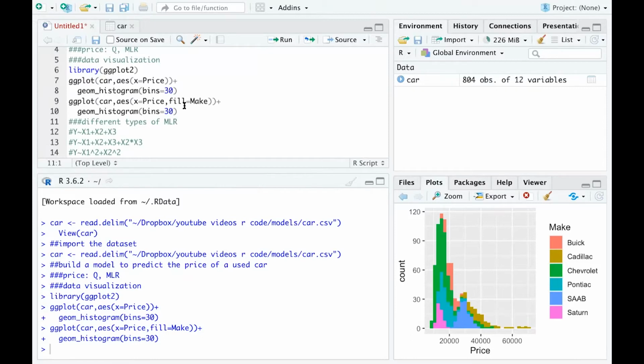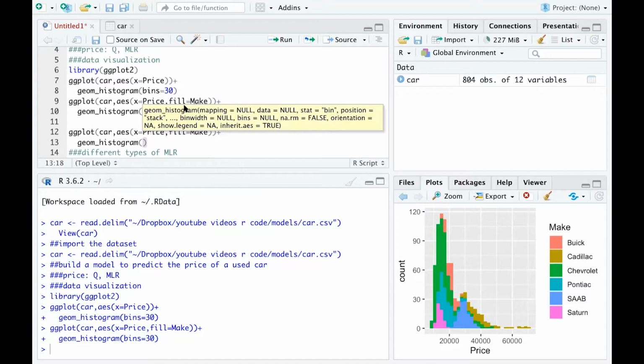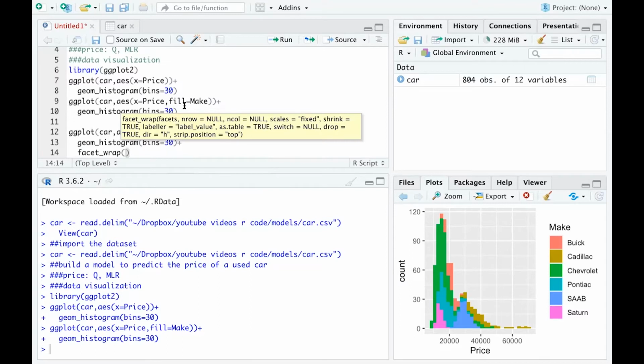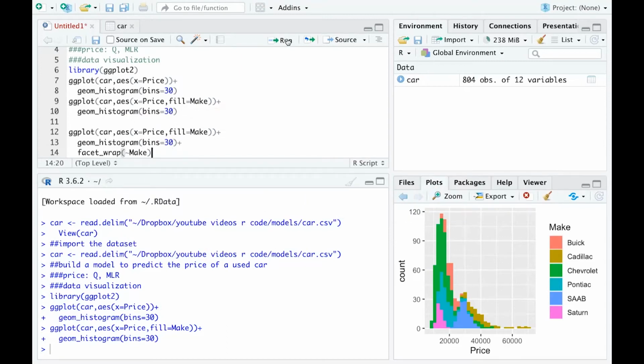And to see it more clearly, you may do something like this. You may draw one graph for each make of the car. Everything is the same as in the beginning, and then you just add a facet wrap, which means you are going to split the graphs into smaller pictures to see them more clearly.